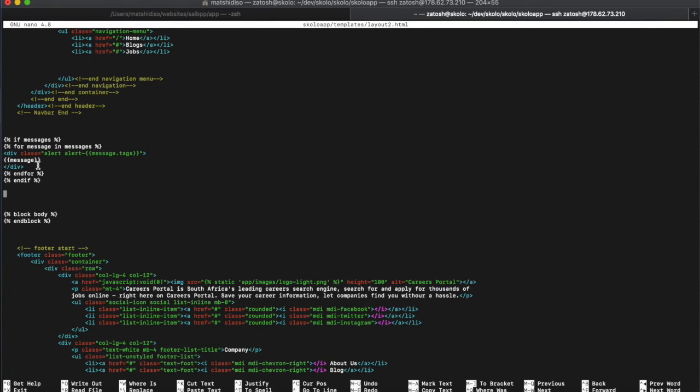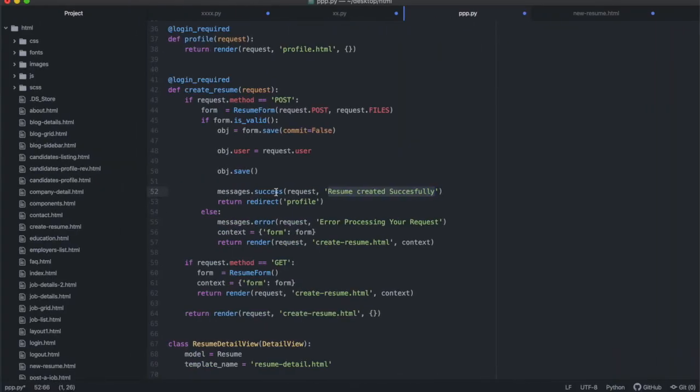You need to then say if messages. The messages object is going to be passed on anyway in Django. You don't have to specify it in your views to please pass the messages. It exists inside of the context already. So if messages, then you're going to say for message in messages, and these messages will get displayed only once. Only when you specify to display the messages, like what we're doing here with messages.success, will it be displayed on this path. If you restart this page and go over there, the messages don't get displayed. So it gets displayed only when the messages exist.